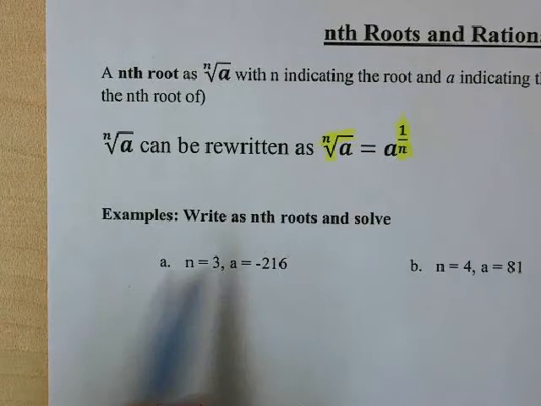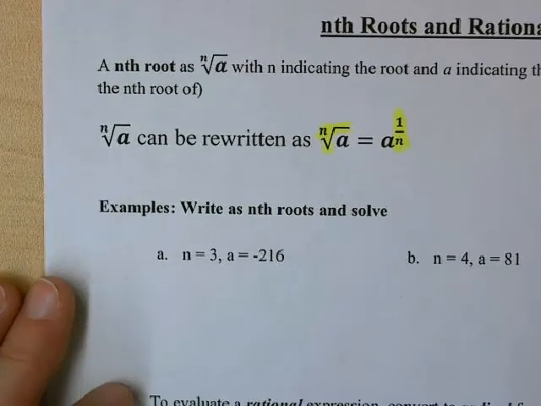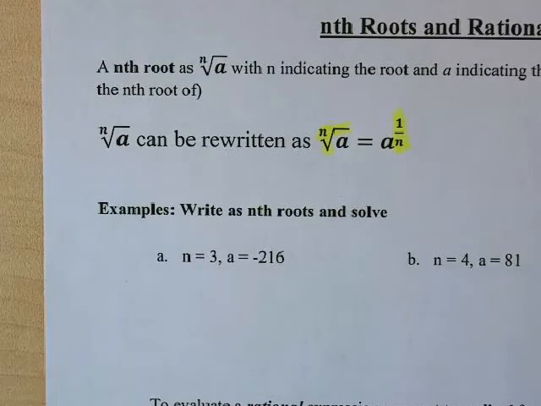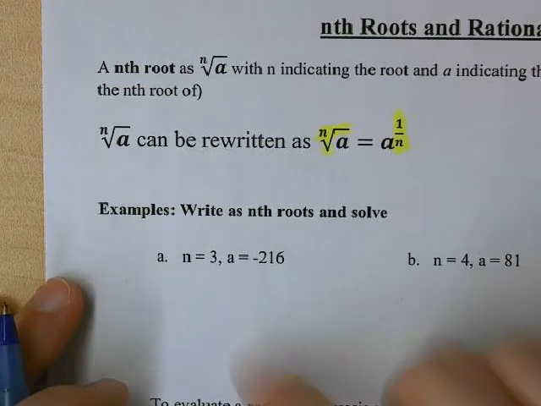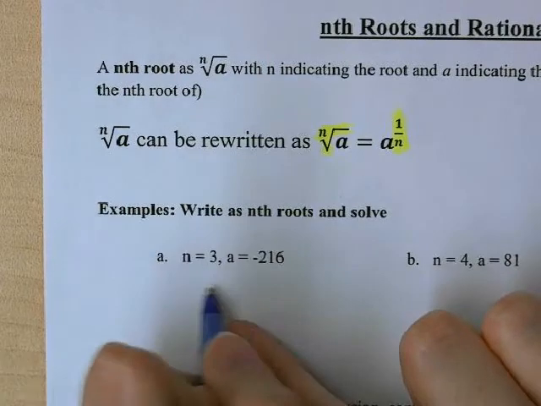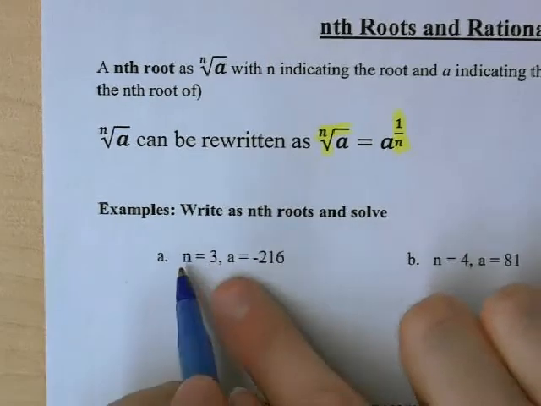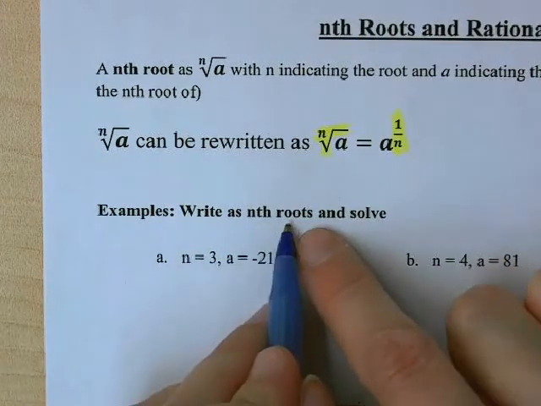So we're going to go through a few examples here and see what you think. But it builds off of stuff we've already learned. We've already learned square roots, and we've learned cubed roots, like the 3rd power on the outside. But we might do like 4th power, 5th power. There's our bell, as usual. Okay, so they're going to give you some examples. Write these as nth roots and solve.